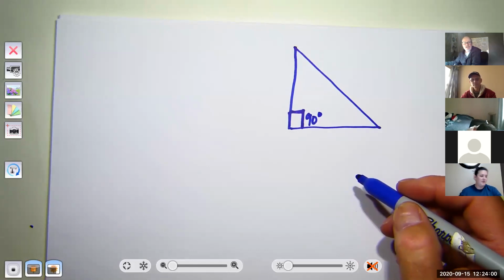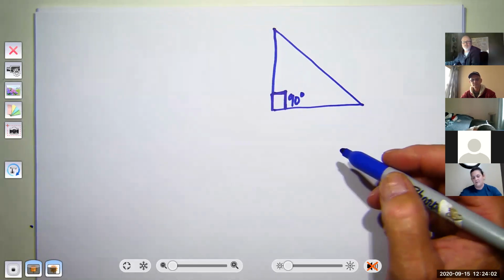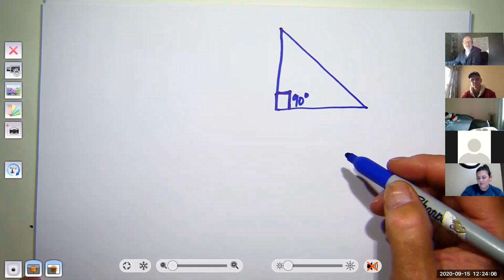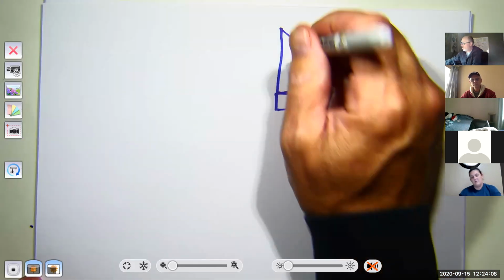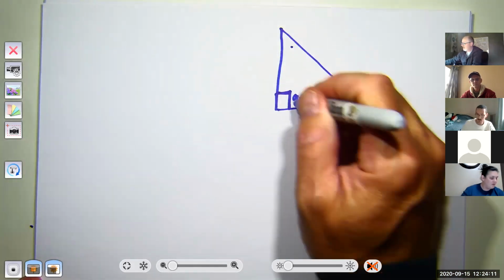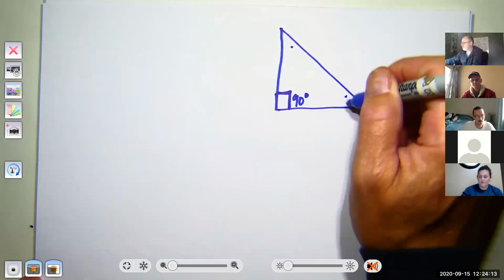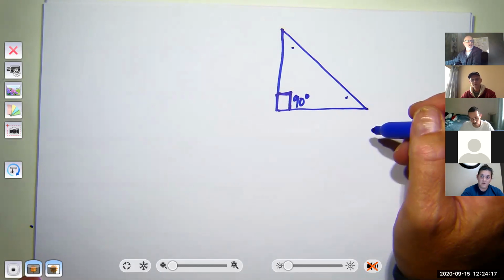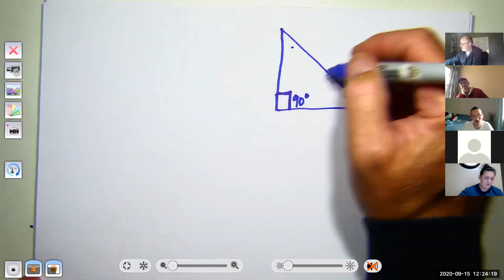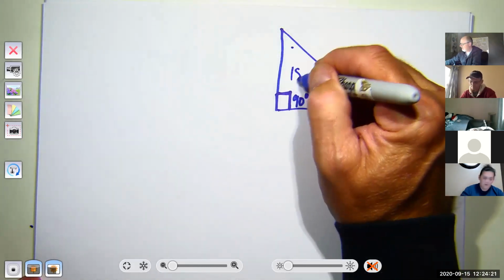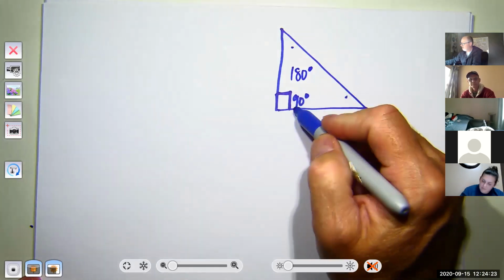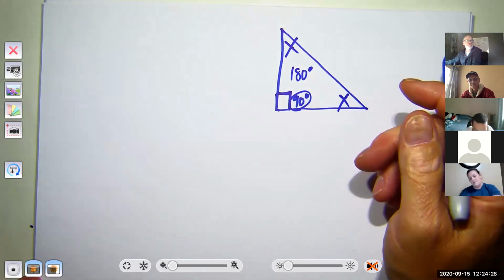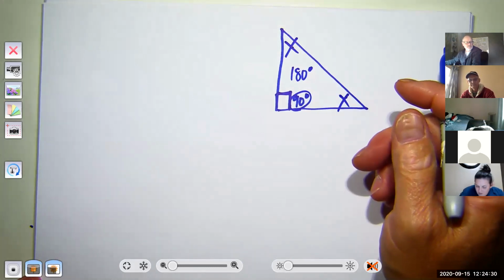Now, I'm going to ask a question. Just shout it out if you know what it is. Does anybody know how many degrees a right angle triangle all added up equals? If I add up all the degrees of the angles within a right angle triangle, what is the answer? 180. That's correct. So everything inside here would equal 180 degrees, including that 90. So these two angles make up the other 90 degrees.